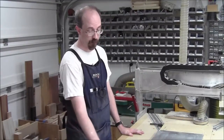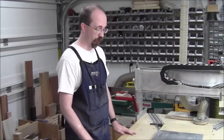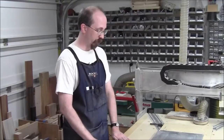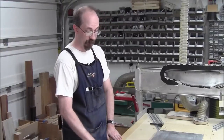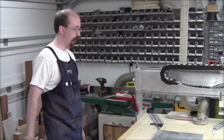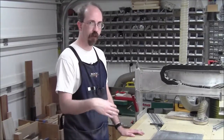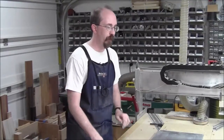I don't cut aluminum on my CNC. I have not cut a lot of aluminum on my machine, so this could turn out to be an experiment in dismal returns. We'll see. But for the moment, I'm optimistic, and so we'll bring you in a little closer, and I'll show you what I've got on the table.